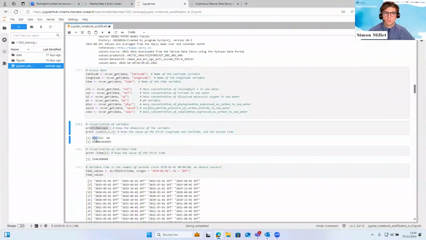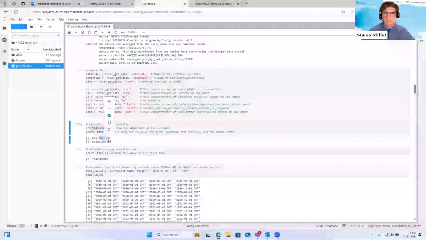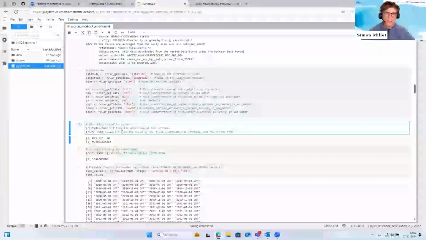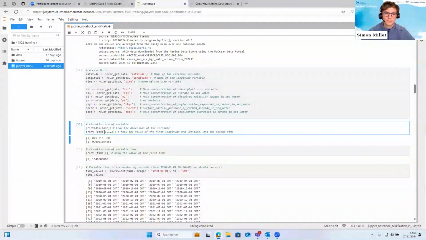We see the longitude, latitude, and time, and then we see the values of zooplankton for the first longitude, the first latitude, and the second time, because in R the index begins at 1, contrary to Python, which is 0.